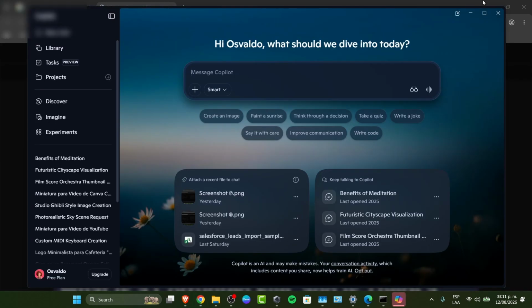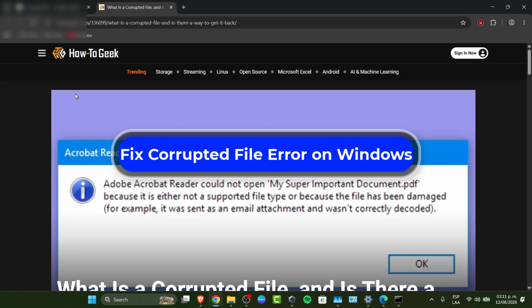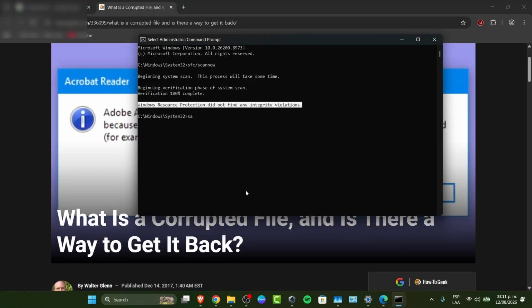So fellas, if you see that there's an error directly with your computer, if there's an error that says unreadable, corrupted, whatever, and you're trying to solve this issue, let's try to repair this right away. So the first thing to do to solve this is to open your command prompt as an administrator.